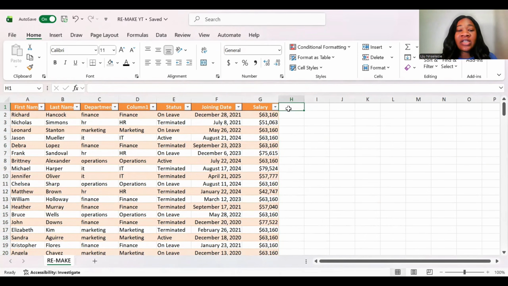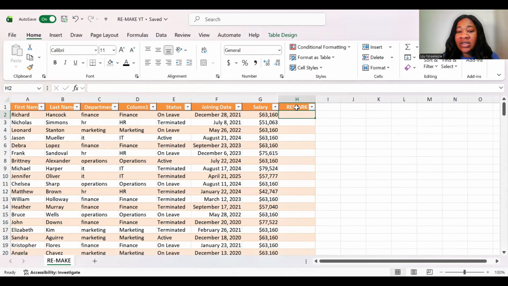Another thing I was telling us about creating an Excel table is, if I come here, this is a plus, and I say remark, see what it's going to do for us. If I say remark and I say enter, did you see that automatically it made this a table?